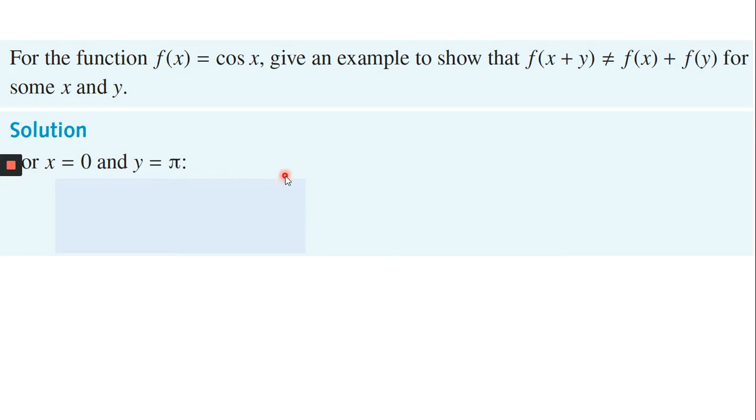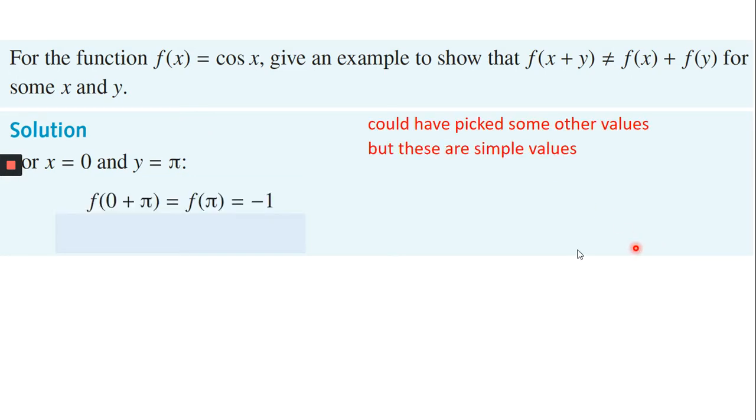Now, I would have thought hundreds of years ago when the person first started trying to work out this sort of stuff, they might have tried lots of other things before they came up with this. So when you're doing some of these questions, you might end up choosing the wrong ones. You get to the answer, but it will just take you ages. And then when you go back and look at the worked solutions, you go, oh, if I'd started with this one, it would have made it so much easier. We could have picked some other values, but these are simple ones, aren't they?